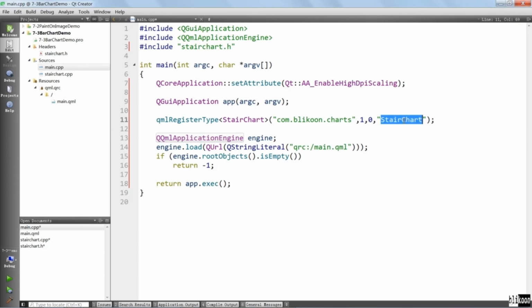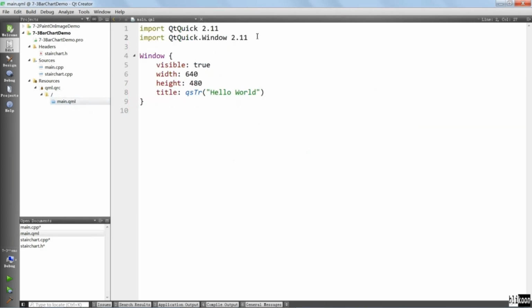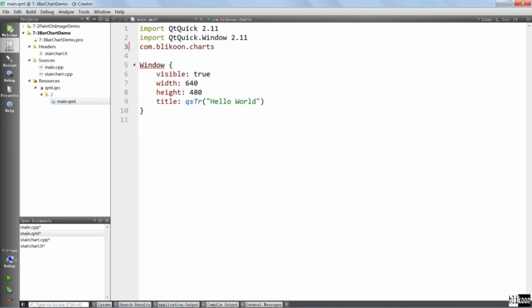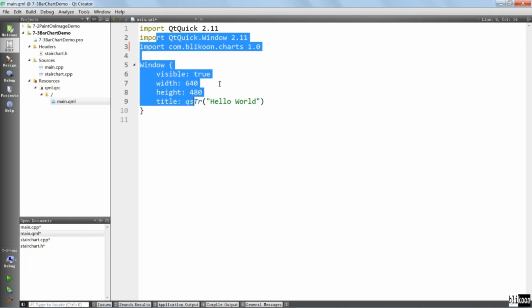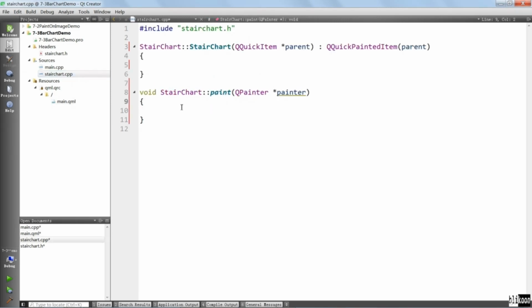It is going to be available as StairChart. We can copy this. Let's copy, move to the Qt Quick side and import the module. We don't have this module yet working, but we just want to be able to run things as we are building this, because I want you to see things as we build them one by one.